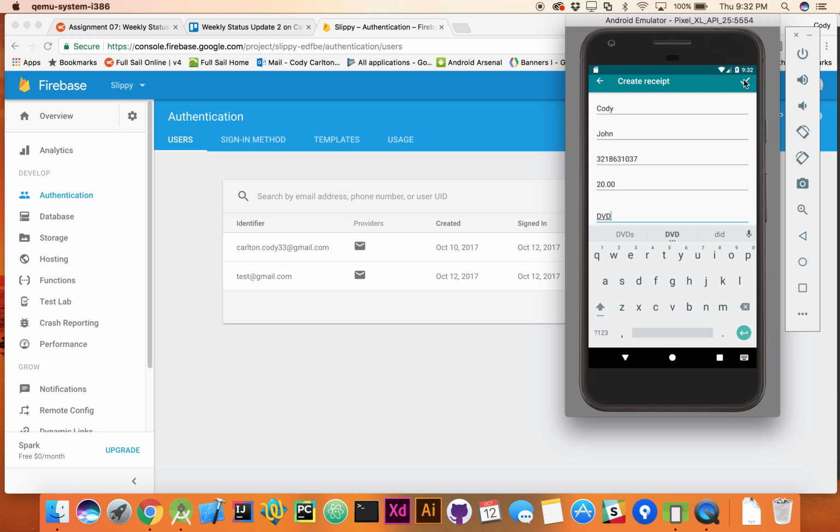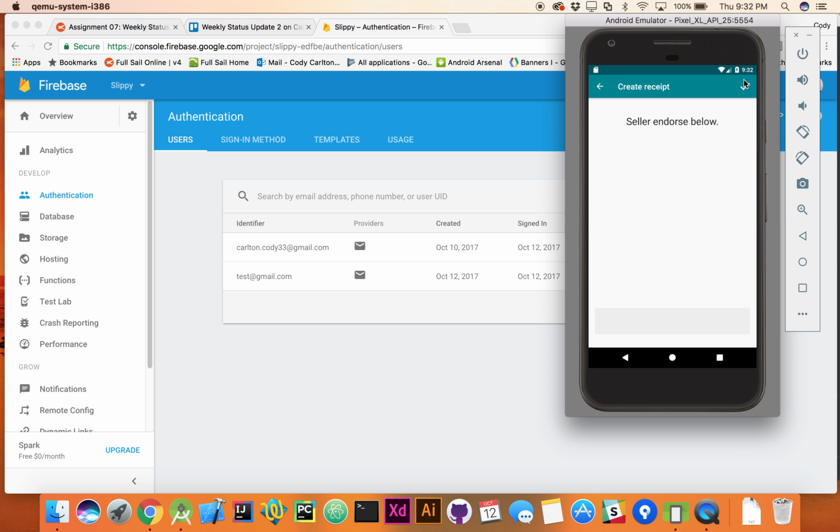So that would be the main part of the receipt. That would be where all the information is. And then once you get through that, we hit the endorsement. And this is the endorsement window. I'm going to stylize this a little bit more in a little bit, but for all intents and purposes, it totally works here. And you'll have to excuse my using a mouse here to try and sign.